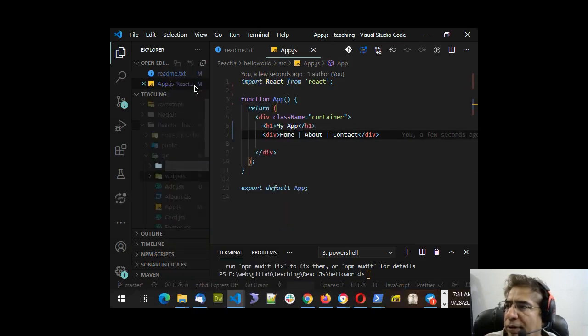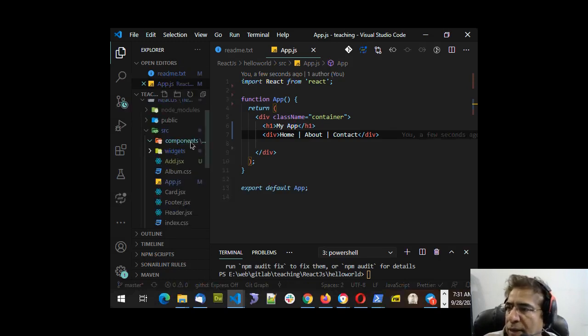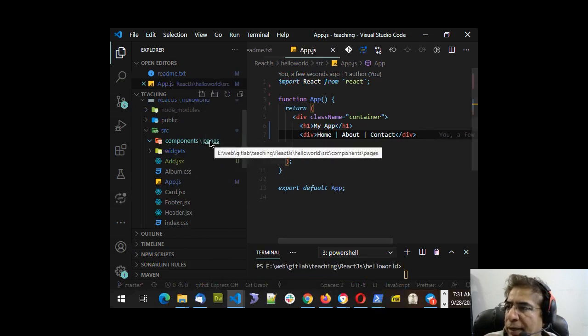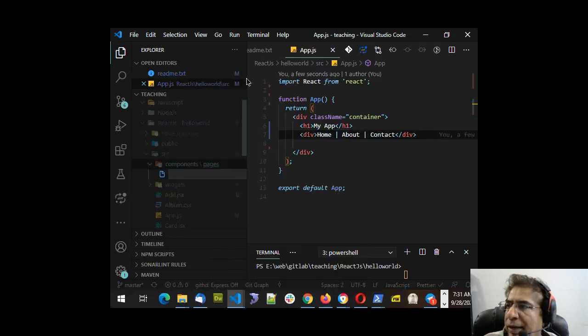Let's create a folder. I will name it as components, and inside this folder I will create a new folder, and here I will say pages, for example. I can name anything, and inside pages I will create three pages.